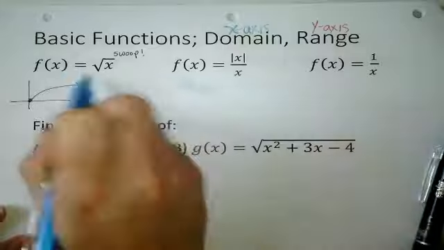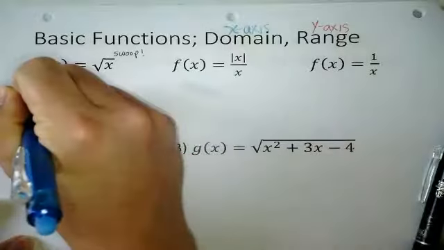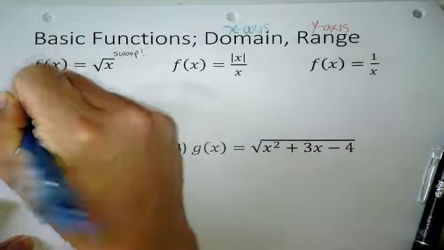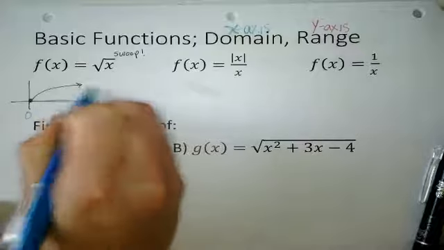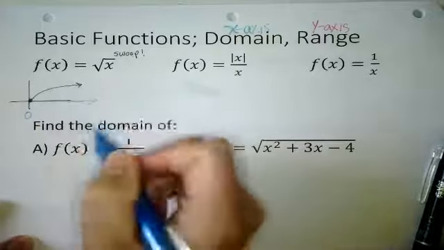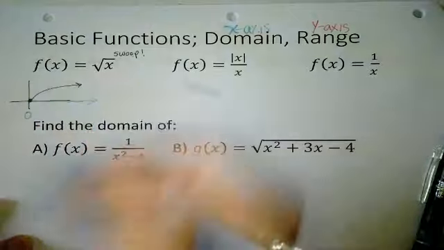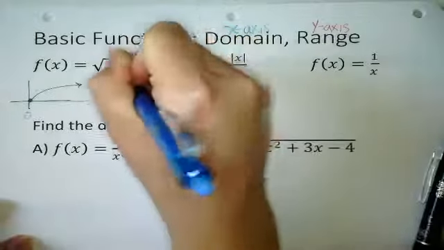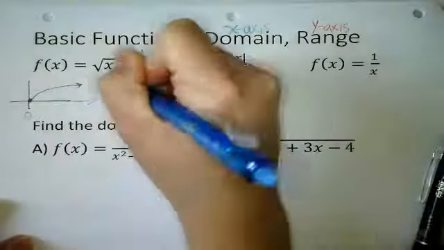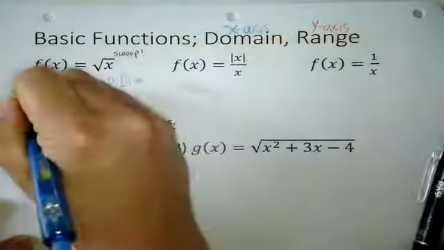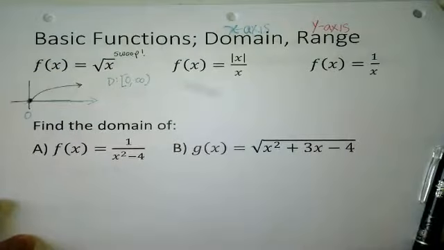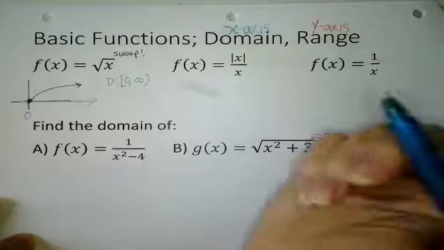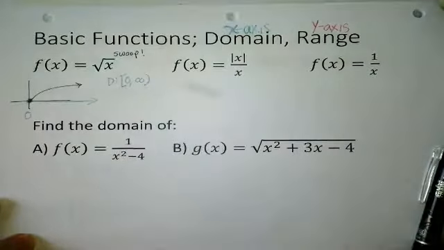So for the x-axis for this first function, we see it has an initial point here, which occurs at 0 on the x-axis. And then the graph goes forever to the right. That's what that arrow means. It's going to the right forever. And so that tells us about the domain. The domain starts at 0 and goes forever to the right. At 0, we are going to use a bracket because there's a nice solid initial point there. And infinity uses a parenthesis because we can never actually equal infinity. So because we can't equal it, we use a parenthesis.